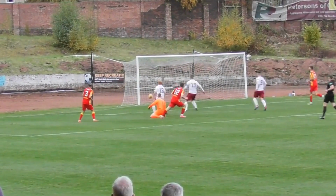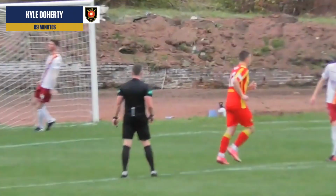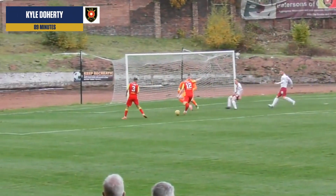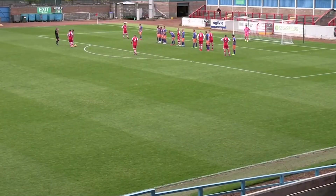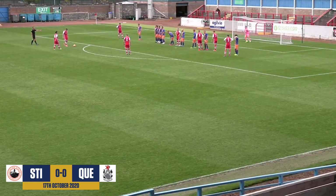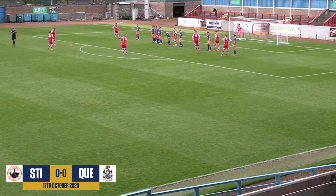And here is Aitken. He knocks that off. Here's a chance. Oh, and it's gone in. It is 3-1. It's bundled in at the end. It's out came Smith, but it's Kyle Doherty. Who will it be? Jack Leitch is over there as well. Might fancy this. Or David Wilson. I think it's going to be David Wilson.